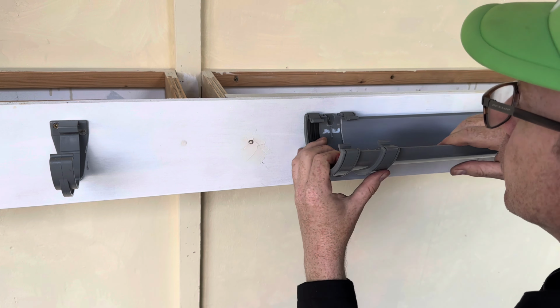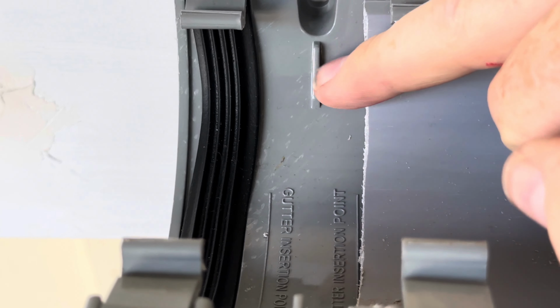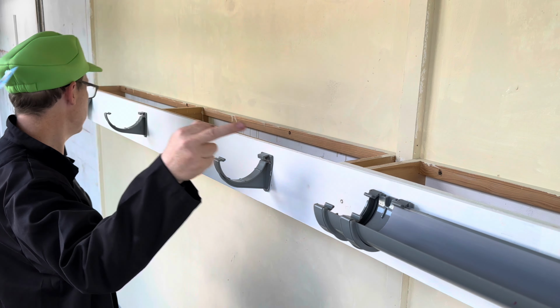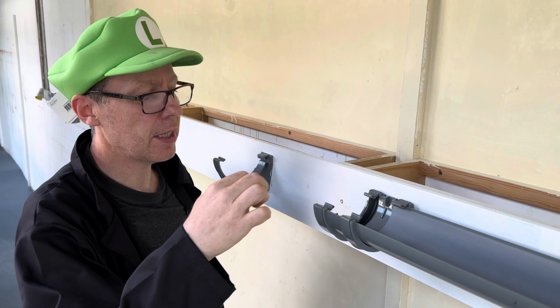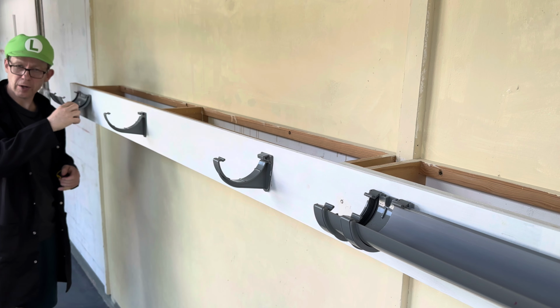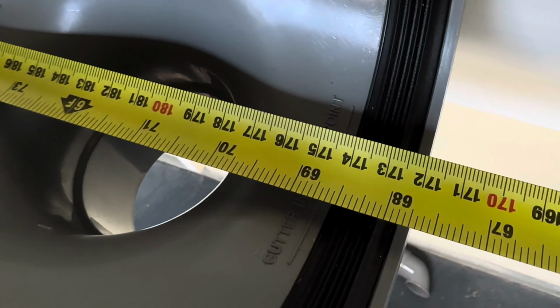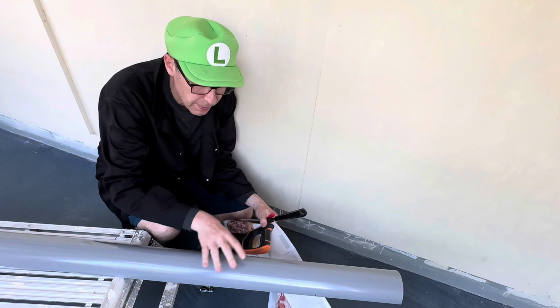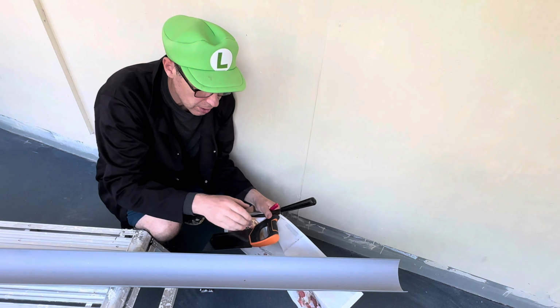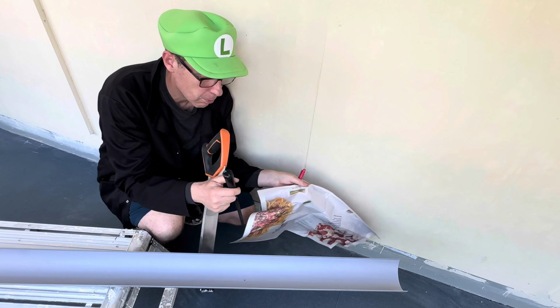Okay, so that's what we've done so far. We pushed it to there. We haven't pushed it all the way to there because there'll be no room for it to expand. What we need to do now is measure the guttering from here to cut. So we measure from the insertion point line to the insertion point line. Okay, so we start from there. 1745.